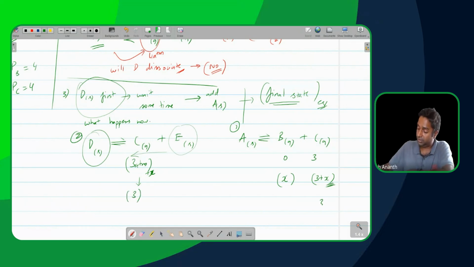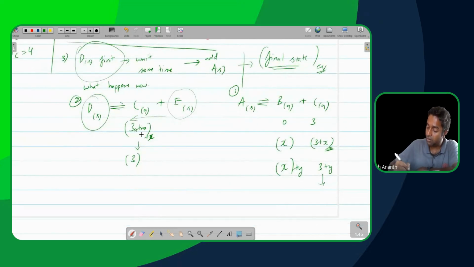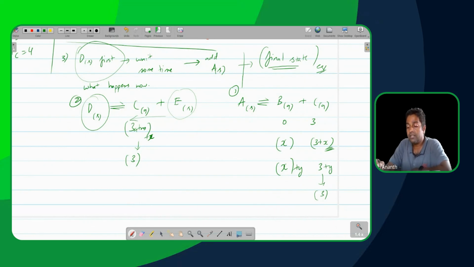Okay, then now this is 3. This is X right now. Originally X into 3 plus X was whatever it was at equilibrium. Now it is again this. So this will become X plus Y. This will become 3 plus Y. This will again become 3 eventually. This guy will do its thing. It will keep doing its thing till when? Till when can the second reaction keep going in its backward direction? Is there a limit for the backward direction of the second reaction?